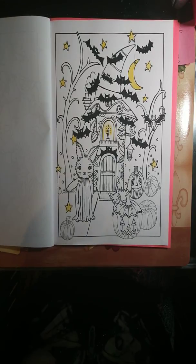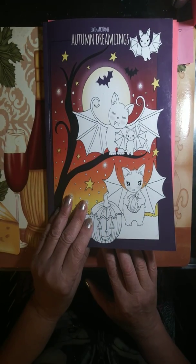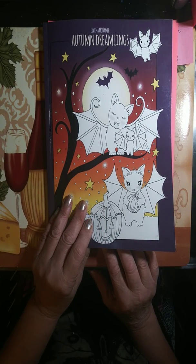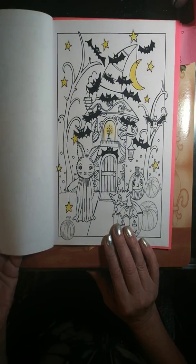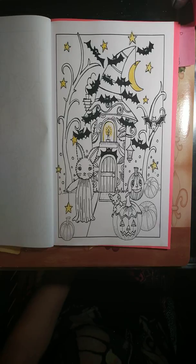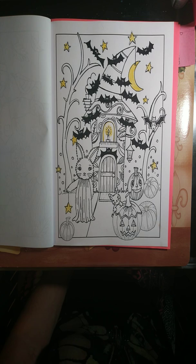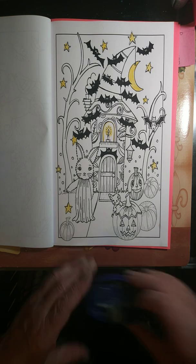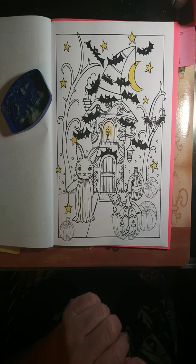Coloring, coloring, coloring. A Halloween page. Edwina McNamee, Autumn Dreamlings. Cute, cute book. Goal reached, which was just a measly 100 views, but sometimes it's not easy to get a view. So what am I going to be using? All my favorite Crayola crayons.